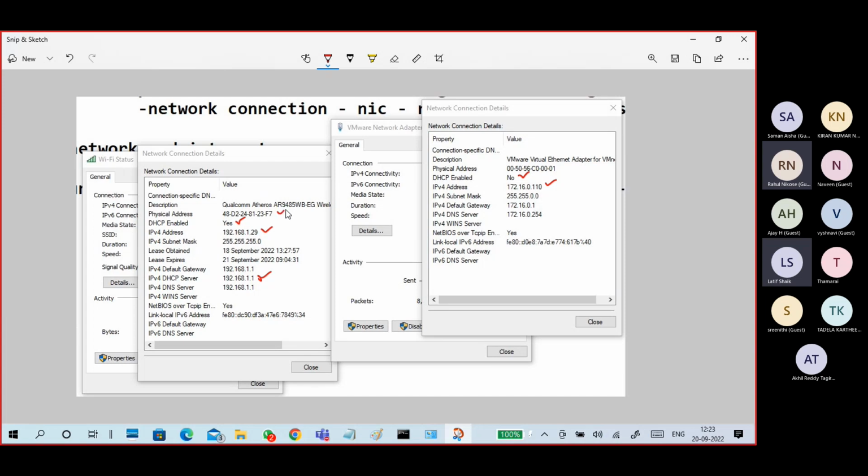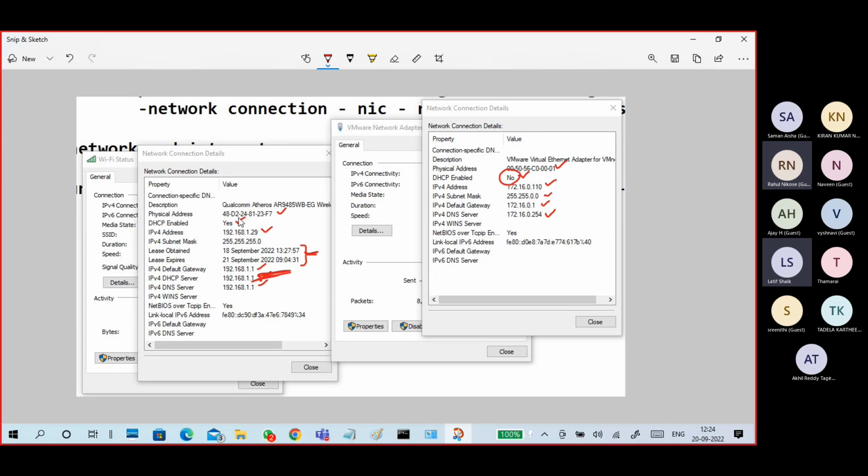Both are having common things, like what is your physical adapter name and your physical address, which means it is your MAC address. In IP address, you are getting IP address, subnet mask, default gateway, and DNS server also. I put it in manually, that's why it is showing. In this one, you are getting additionally DHCP server, lease obtained and lease expiry. Of course, you are getting default gateway and DNS server address also. So what is additional is DHCP server address, lease obtained, lease expiry.